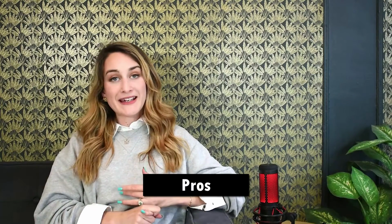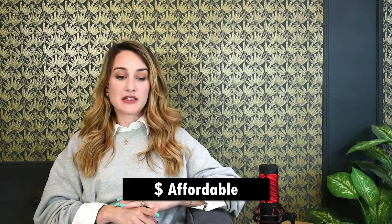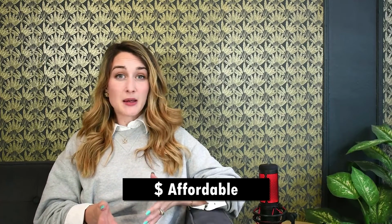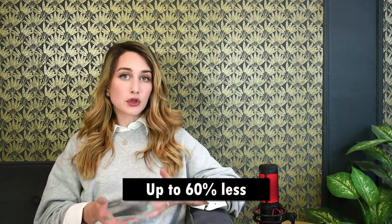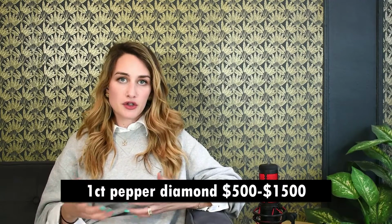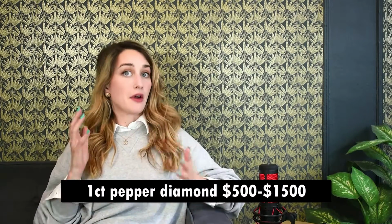One of the pros is that they are significantly less than the natural colorless diamond. You're going to be hitting price points as high as 60% less than the standard diamond. And so if you're looking for an engagement ring with a smaller budget, this is a really good option for you, because you're not going to hit those 1 carat diamonds for 10K. Your 1 carat diamond can easily be like $500 to $1,500. So it's a very big difference.